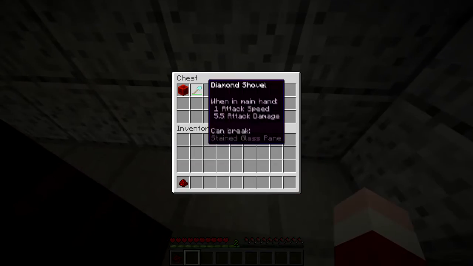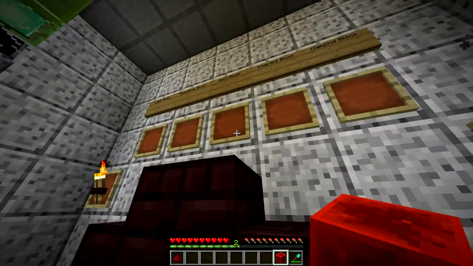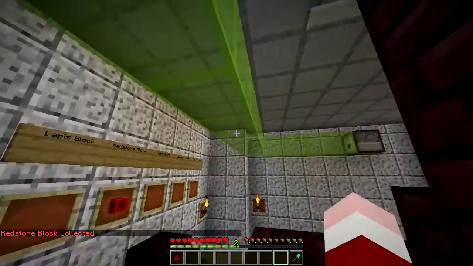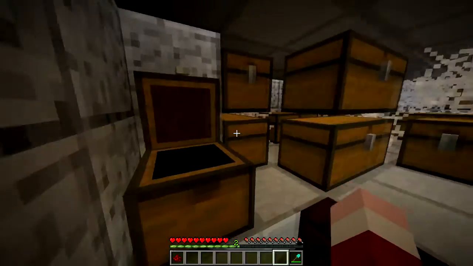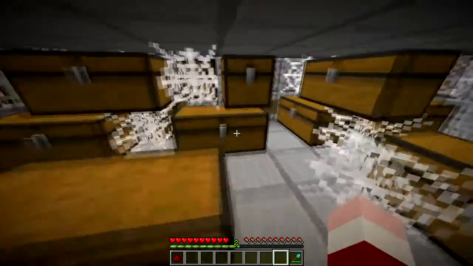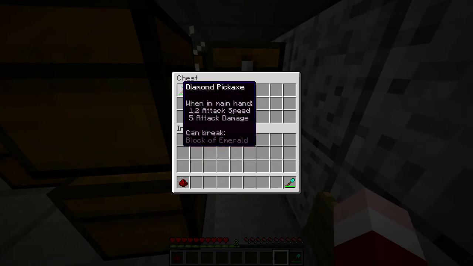Hey, there's a chest here. Block of redstone. Hey, we got it already. That's nice. Redstone block. Let's see what's upstairs. Oh, wait, maybe that just opened that. Yeah, that might be it. Oh god, there's a lot of chests. Anything in these? Nope. Does not appear to be so. Wait. Oh no. Oh, there's an arrow. Hey, a pickaxe.